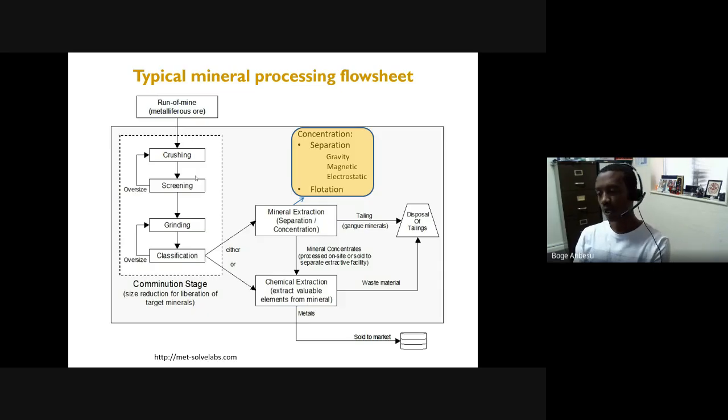Okay, so once you do classification after grinding, we do either direct extraction if they are low grade ores where there's no benefit in actually trying to upgrade them. So these are probably things to do with laterite ores, iron ores, and so on. Otherwise, we do beneficiation or concentration. As I mentioned, different properties of the ore can be exploited for that purpose. Okay, but at least again, just have that framework in your mind and understand what are the different stages and the different processes involved.